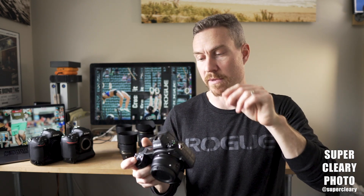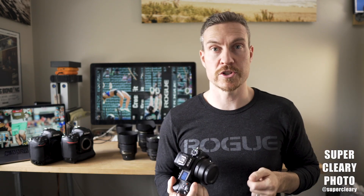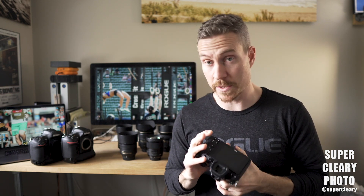Getting used to the electronic viewfinder — looking through it and getting a decent representation of what your image is actually going to look like — really does help avoid a lot of common mistakes. No matter how good you are about keeping an eye on your monitor or meter, you're able to know in the moment whether your shot is too bright or too dark without glancing at anything else. Love this camera, love where it's going. I would love if it were tougher, more like the D5, but it's Nikon's first crack into it and it's great.